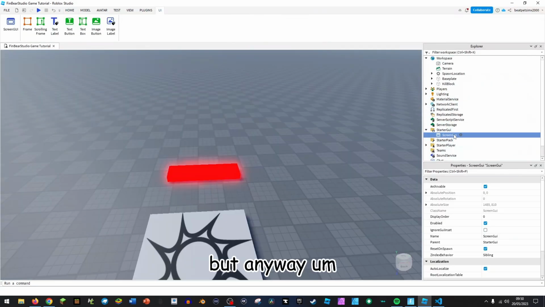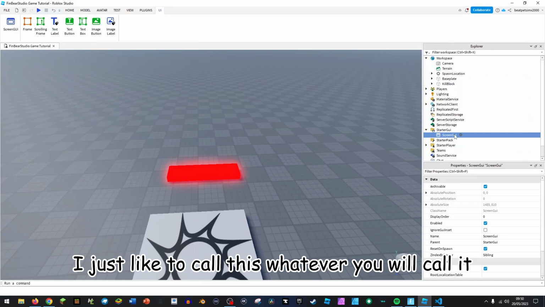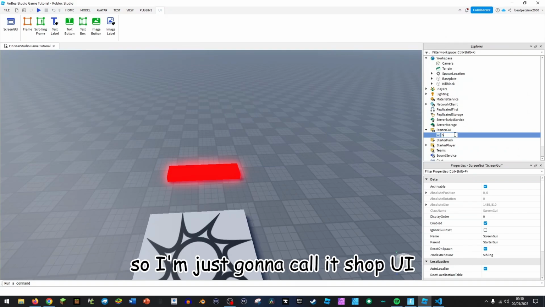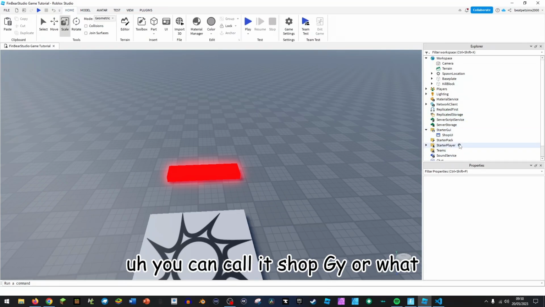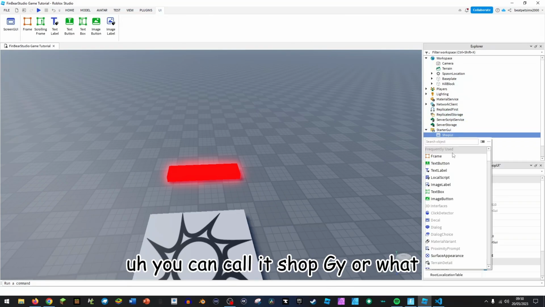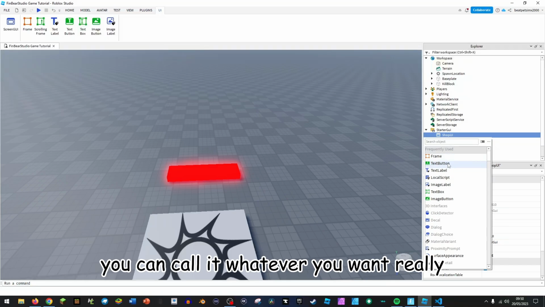But anyway, I just like to call this whatever you were calling it, so I'm just going to call it shop UI. You can call it shop GUI, or whatever you want really.